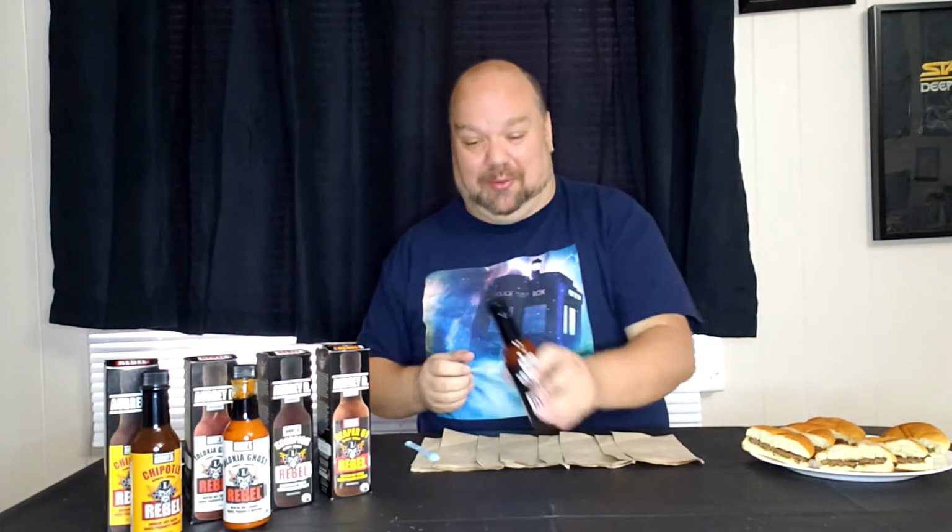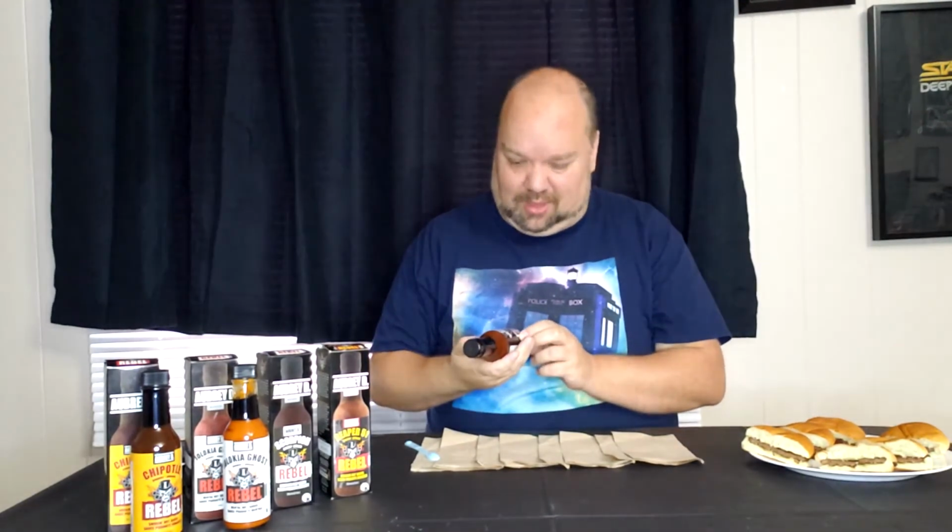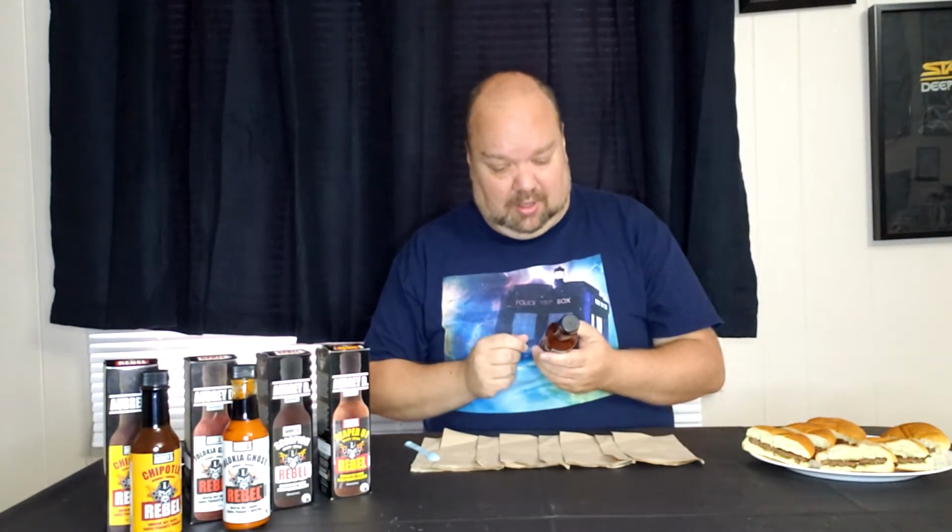A little warm on the tongue because I've got both the side and the back going now. Scorpion, I figure, is going to be more of a... actually, it burns on the front more now than the back. But Scorpion will be an interesting one to add. If I can get it open.